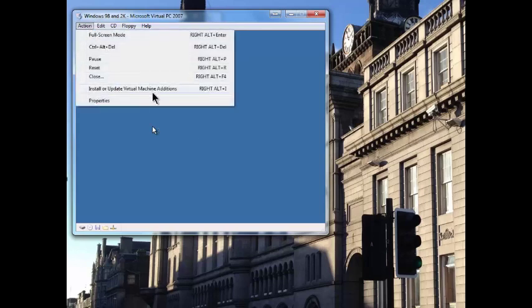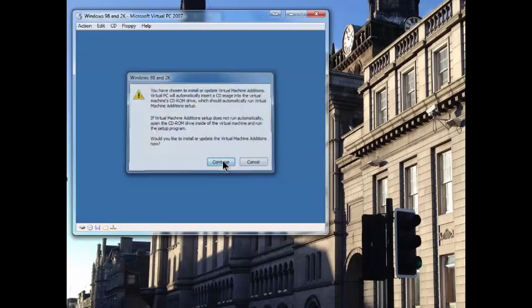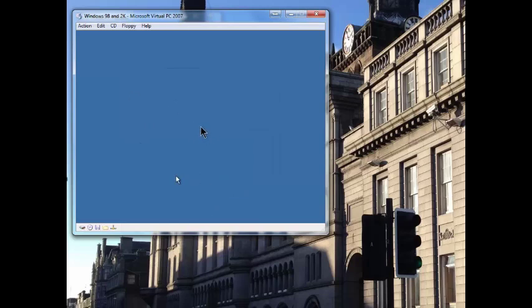I think I will install the VM virtual PC editions just to make Windows 2000 run real good. Obviously it will take a wee bit of time the first time you start Windows 2000 to get to the desktop.